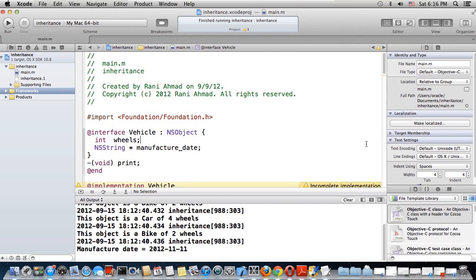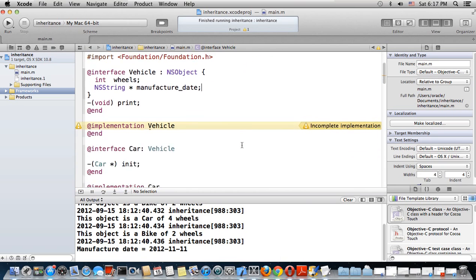Now, to the vehicle class I have added a new member which is manufacture date, and of course I have inheritance, so manufacture date, which is a string, will be inherited by the car and the bike classes, the children classes.